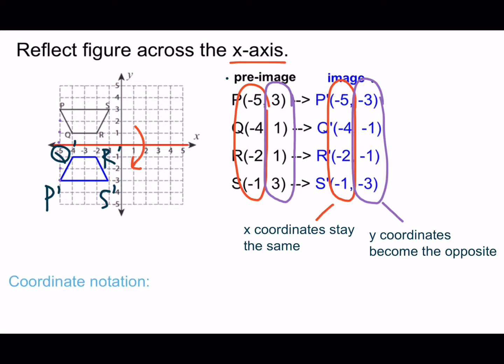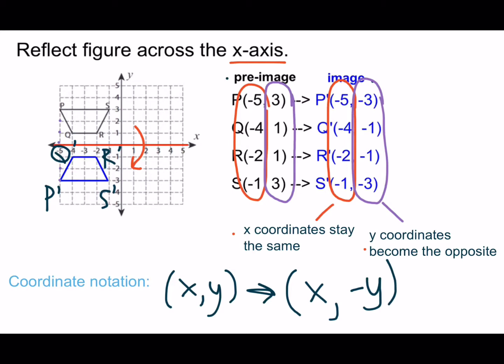So now let's see if we can describe this using coordinate notation. Of course, we always start with your original coordinates, x comma y. They are going to change. They are going to become new coordinates. So how do they change? Note that your x coordinate doesn't change at all. It stays as x. So x remains as x. Comma, how do your y coordinates change? Y coordinates become the opposite. So to symbolize the opposite, we would have the negative sign. So whatever it is, it becomes the opposite of what it is.